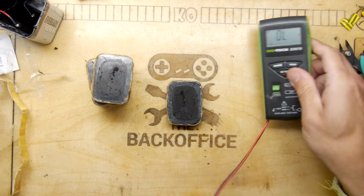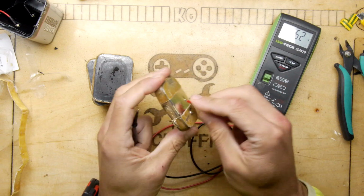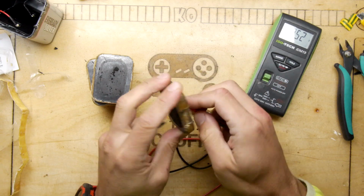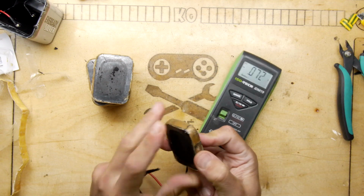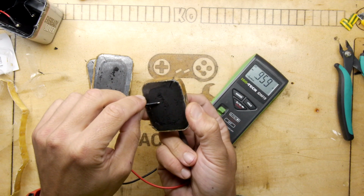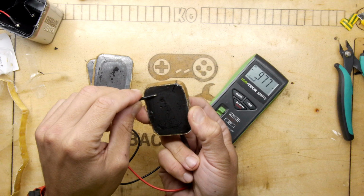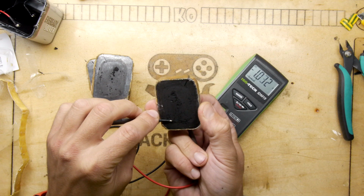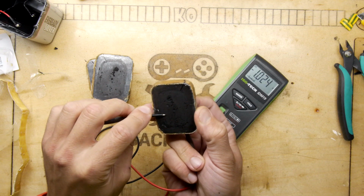So let's put the old voltmeter on. So I've got this on the back here. I'm guessing that whole plate is connected. And we're just going to see. We should be looking for 1.5 volts. Well, I'm getting almost 1 volt basically, but where do you measure it from? So that's reading just over 1 volt.